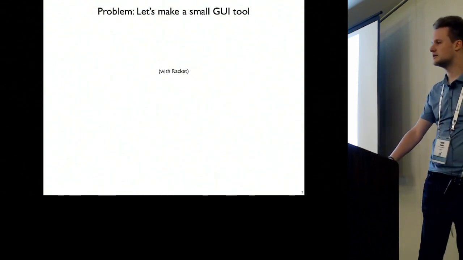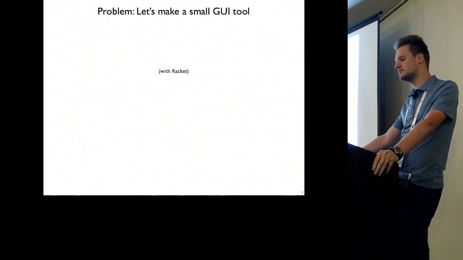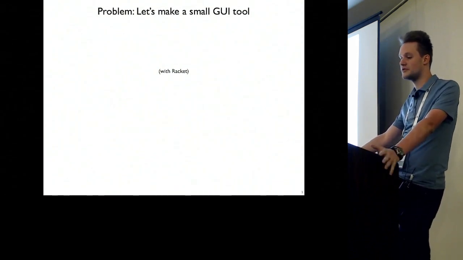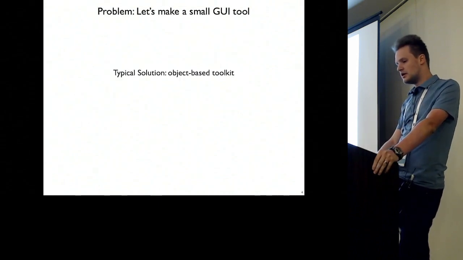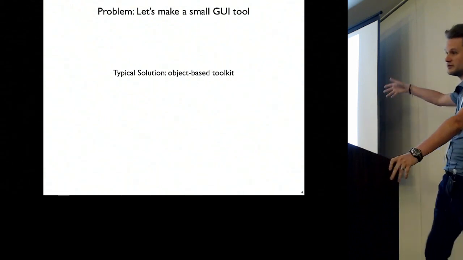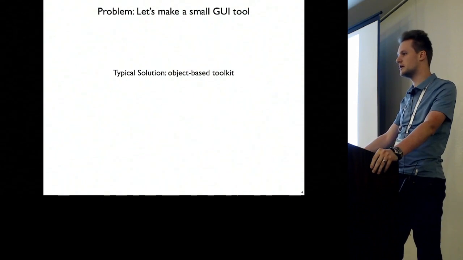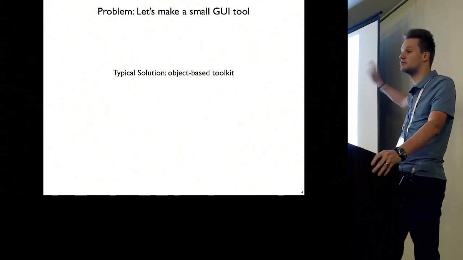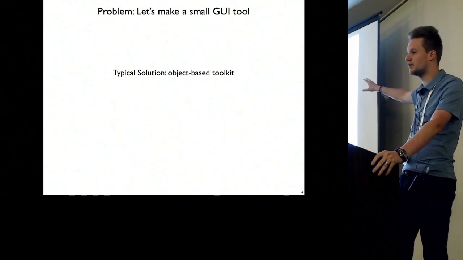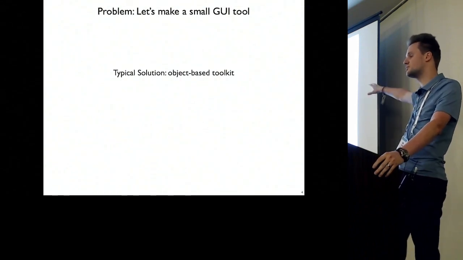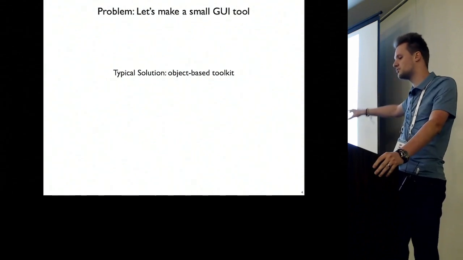So if you're not familiar, Racket's a Lisp. It specializes in language-oriented programming. It's got one of the best macro facilities out there, but also has lots of other batteries included. And the typical solution with most languages, but especially with Racket, is the object-oriented toolkit. And I want to stop and say there's a lot of really good things in there. It's cross-platform. It has a wonderful plethora of widgets. It's actually used to build the Dr. Racket IDE, which is a phenomenal both teaching and professional tool.